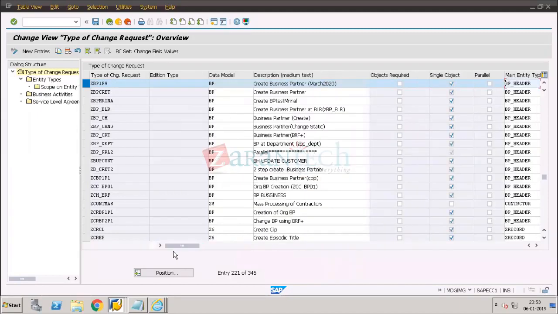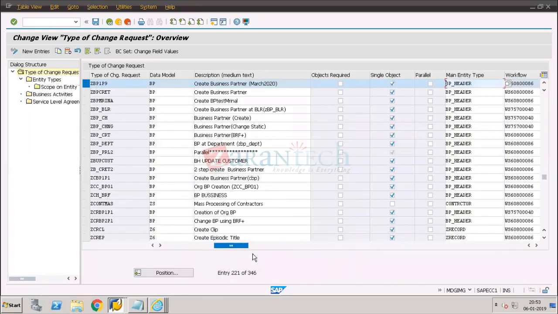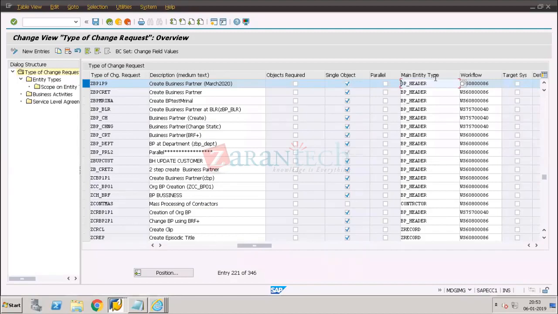It's not like a data model can have only one type of entity, right? So the CR type belongs to which main entity? That entity name we need to specify. All these entities would typically be type 1 entities. And then we need to assign the workflow template.